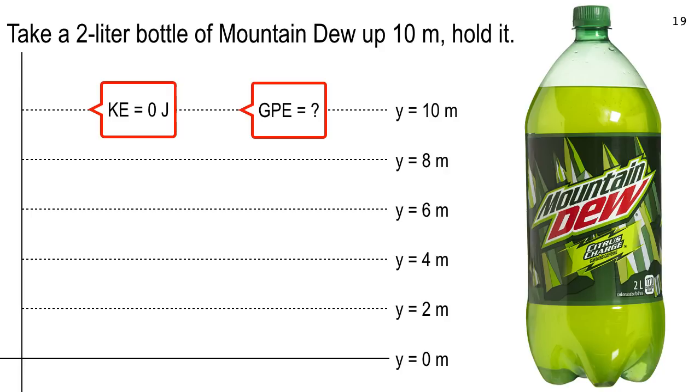So go ahead and make yourself a table here, like a list of layers or elevations: 10 meters, 8 meters, 6, delta y is 2 meters for each line, all the way down to the floor level. So the 3rd floor of the library is up there at about 10, and 4 point something is maybe the 2nd floor, and then the ground floor is y equals 0.